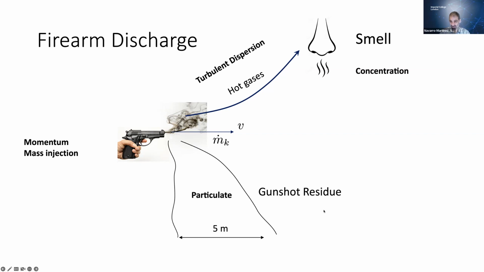The gas residue, which smells, is a very strong smell, usually particulates, and this deposits very, very close to the arm, to the weapon. These are often within 5 meters, usually much less. These were not considered in this study, particularly because they only affect the floor, and usually all the smell goes high. Remember, the gases are hot, so they will rise up. So, smell plus dispersion.